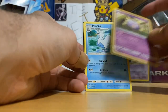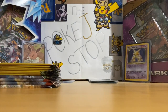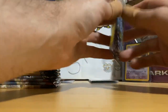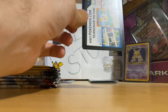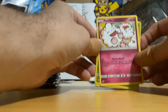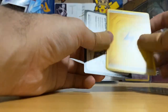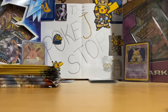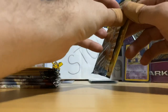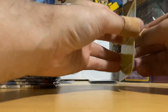So, Coughing, Swanna, Energy Card. So far, we have gotten nothing from these three card packs, but hopefully our luck changes. We got a Swirlix, Reverse Holo Oddish, and Lightning Energy card. Will I get a GX card or Tag Team card? The world may never know.